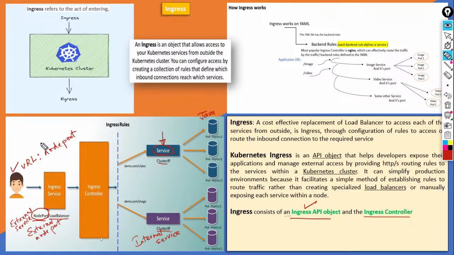So your application name, let's say some cancer hospital. Let's say I'm just saying that this is an application, colon, and then the node port. Node port will be between 30,000 to something.